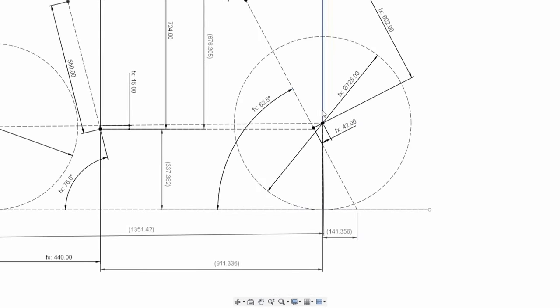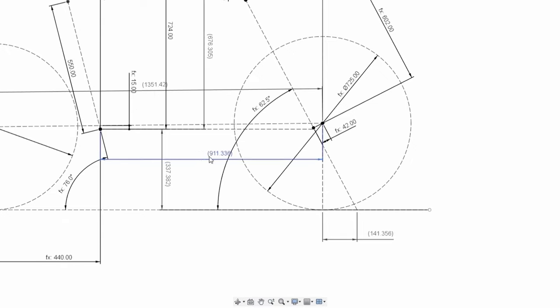So your head angle and your offset gives you your trail. Okay, and the trail, try and tidy this up a little bit here. The trail is the measurement from the steering axis, so the center of your steer tube, how that runs straight down to the floor, and then a vertical line from your front axle down to the floor, which then gives you your trail. So when you're changing offset on your forks, what you're trying to do is affect that trail measurement. And that's basically the caster angle of the fork.